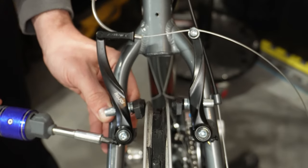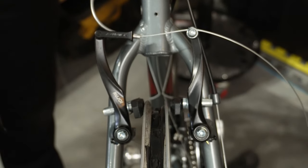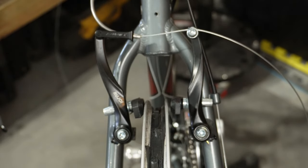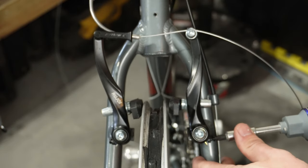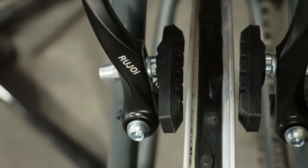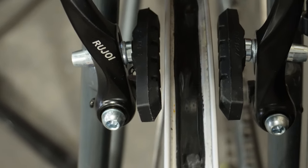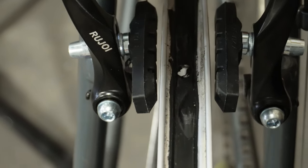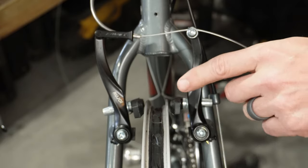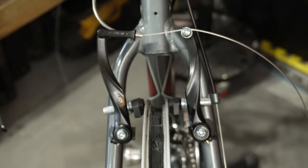Let's give this just a little bit more tension. Okay, that is a lot better. Let's go over to the other side and adjust it by pulling the screw out just a little bit more. We don't have much more room, so just about a half turn. It's going to be really hard to get them perfect, especially if your wheel isn't 100% true, but this is actually looking pretty good compared to what it was. Our brake pads are pretty even along the rim, both equally distanced, properly toed in and out.